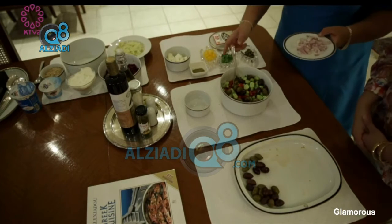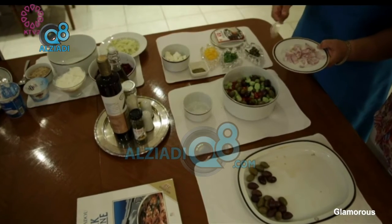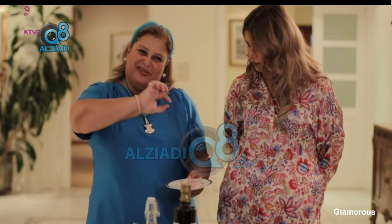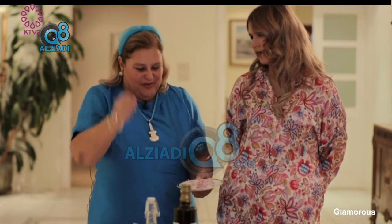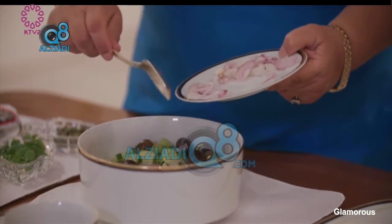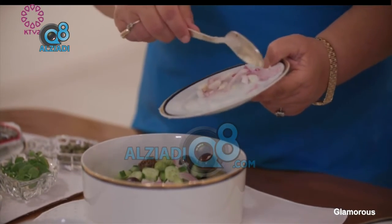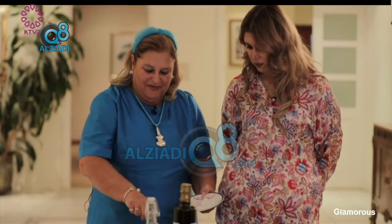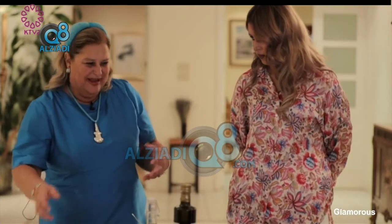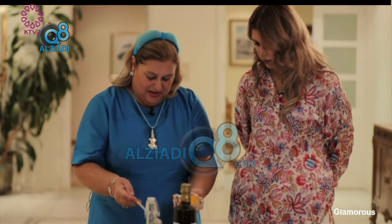I add some olives. Now I'll put the onions — I have chopped some onion in thin slices. This is a normal round onion, but you can also add scallions or spring onions for a more modern twist. I add just a part of it, not too much, and usually we put the onion in at the last minute because if you leave it, it overpowers the whole salad with onion smell.